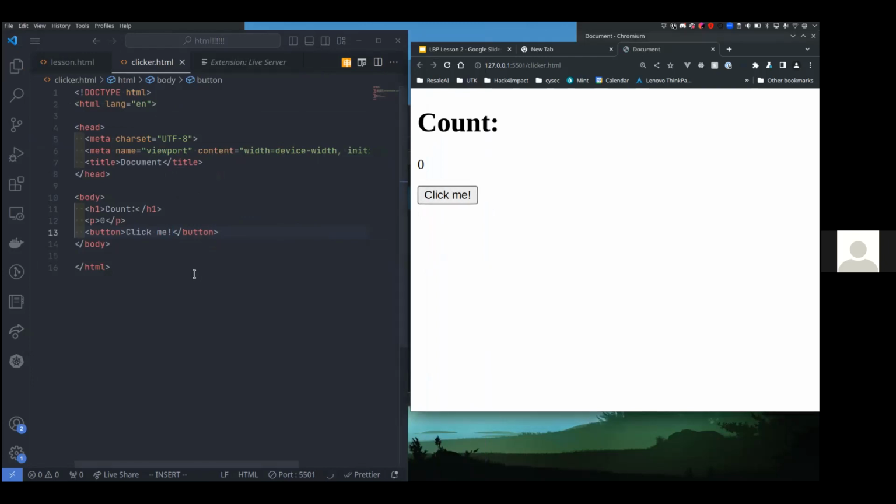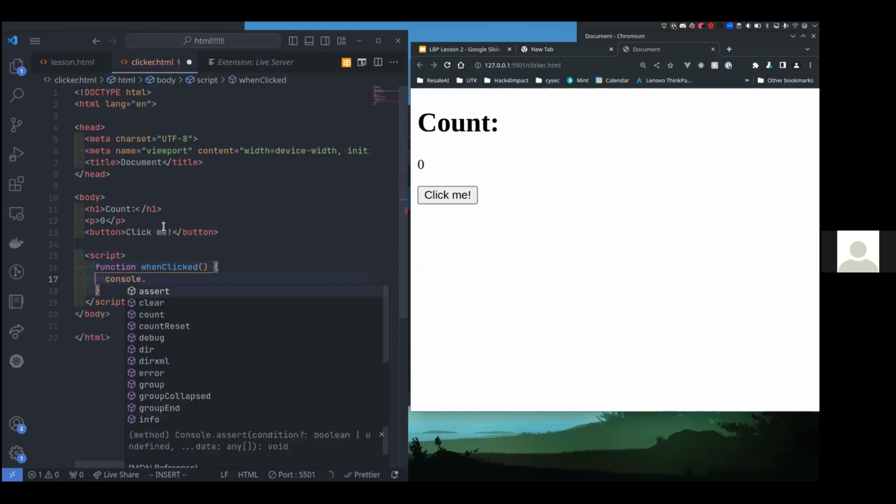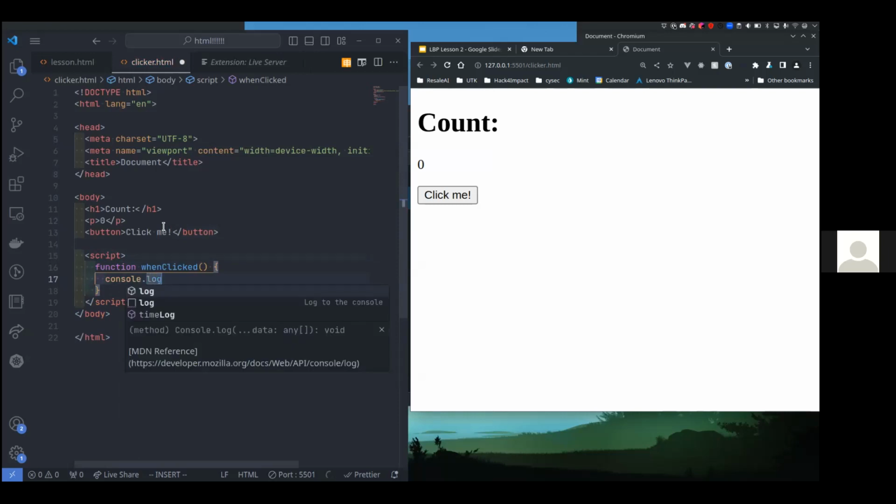So just like Xavier used a new special tag, the style tag, if we want to write actual JavaScript code in a file, we can use the script tag. And inside of the script tag, we can just write normal JavaScript. So what I can do is write a new function, and we're going to call this whenClicked. That's just any name. And I'm just going to do a console.log, which for those of you doing Java right now is just your System.out.println, and if you're doing C++, it's just your standard cout. And we're just going to say hello. And that's it. Super simple.